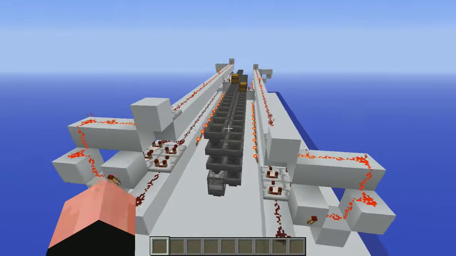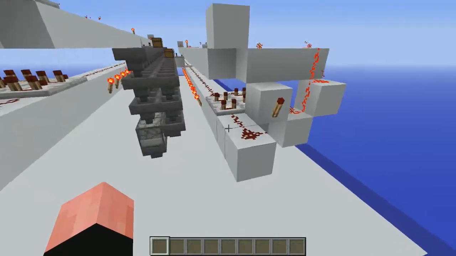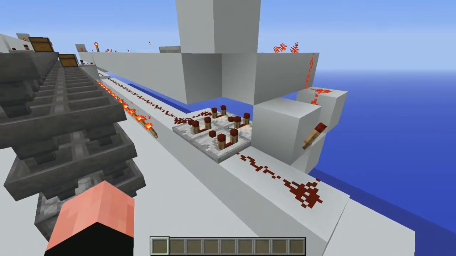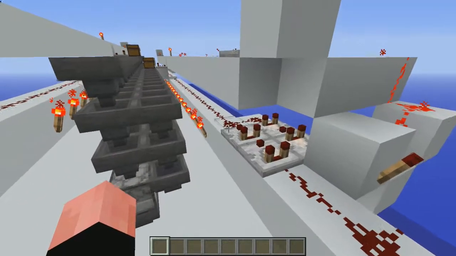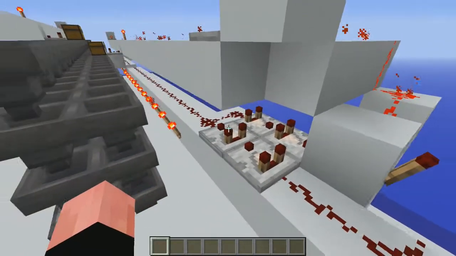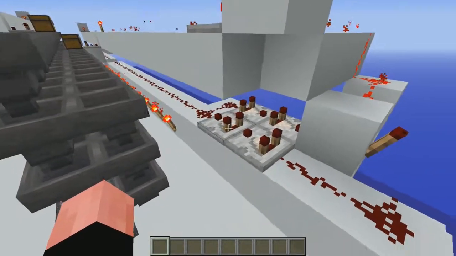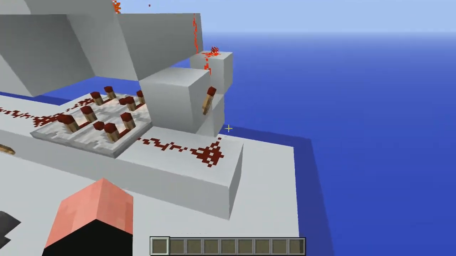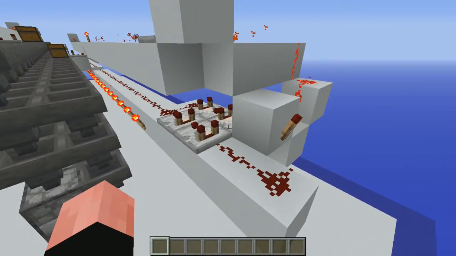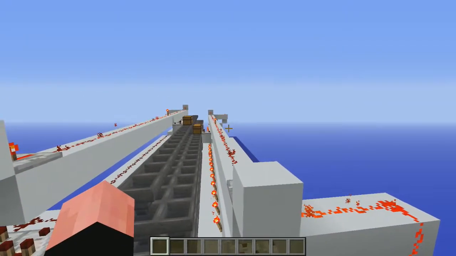So the way this thing distributes items amongst hoppers without any moving parts is kind of cool. I think it's cool anyway. We have got ourselves a comparator clock right here. This clock, when fully powered, is going to give off a signal strength of 15. Now it begins to subtract 1 from the total, so it would go 15, 14, 13, 12, count down to 0, and allow this torch to reset the clock, going back to 15, and continuing over and over again until a signal input shuts off the torch. That's what this signal does.